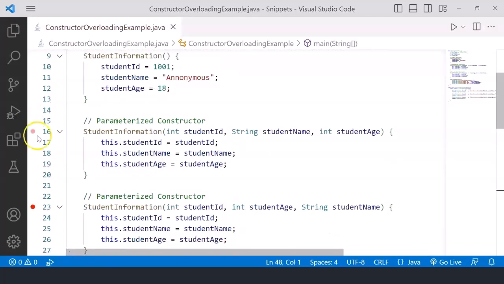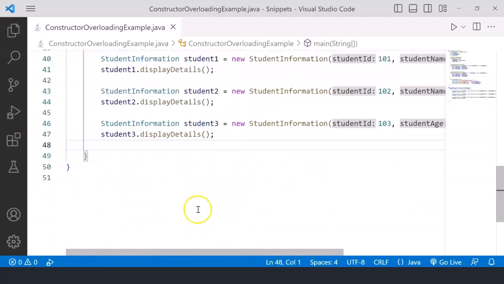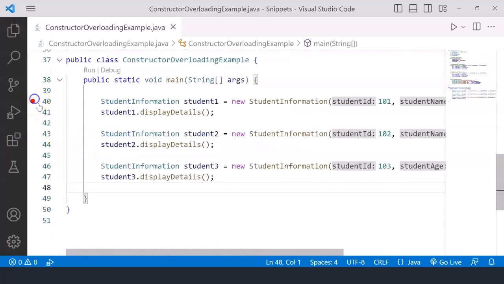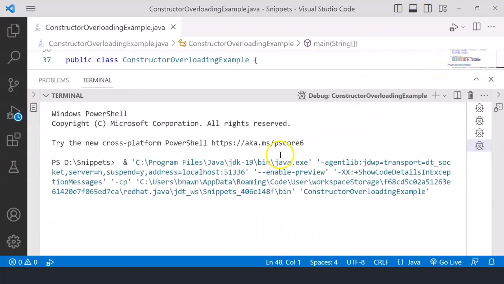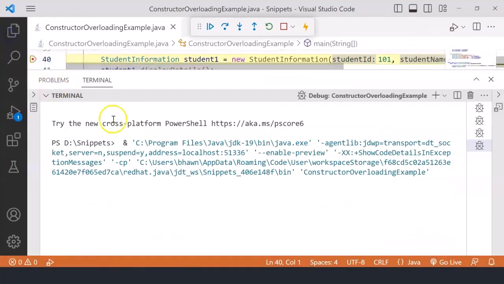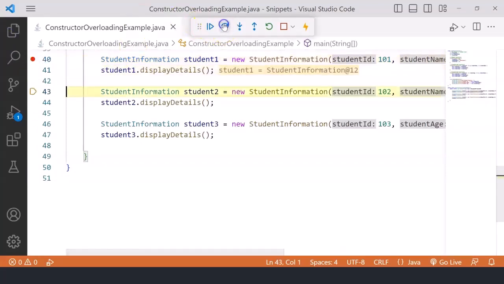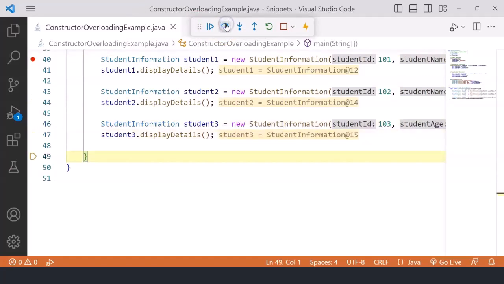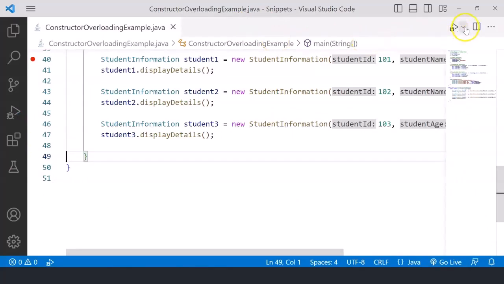For your ease, I can make a breakpoint to show which constructor is invoked. So you can see that debugging has started. Student 1 display details. Let me terminate this and do it again.